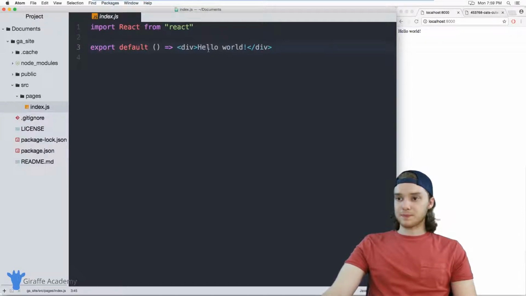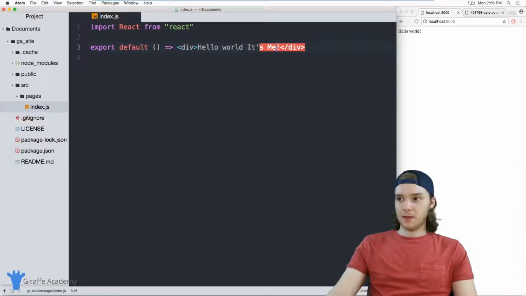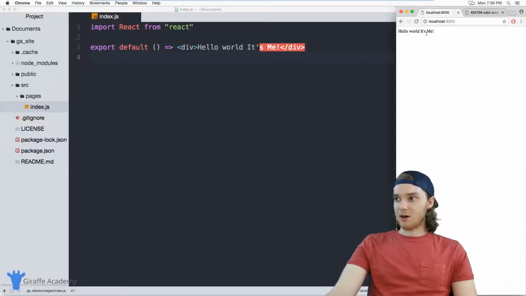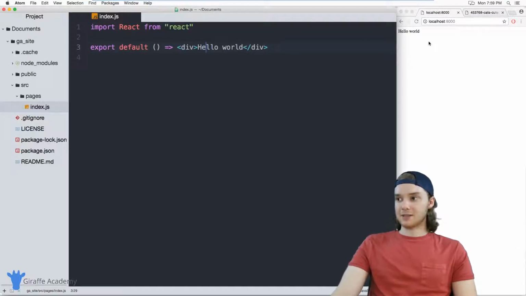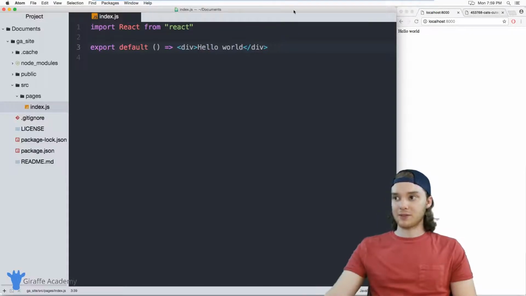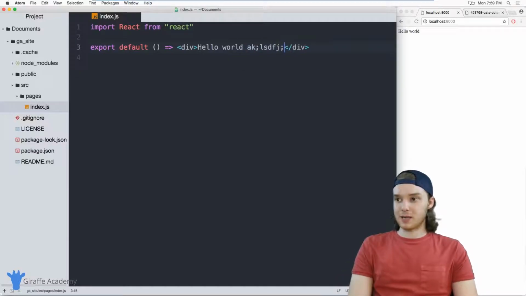And what's cool is that by default, Gatsby is a hot reloading framework. So if I make a change over here to this div, it'll automatically get updated over here on our website. So I could say, hello world, it's me. And when I save this page, it automatically gets updated. So without me having to refresh the browser, it will automatically save over here. It makes it really easy for you to develop your site. It really makes the development cycle a lot quicker. You don't have to physically refresh the page every time. Whenever you make a change, it's just automatically appearing over here. So that's a little thing that makes Gatsby pretty cool.